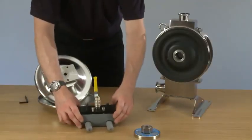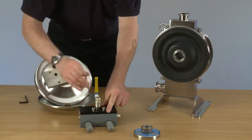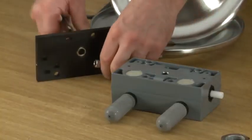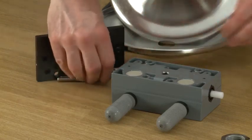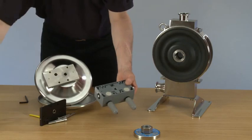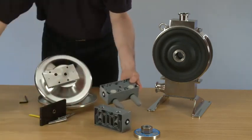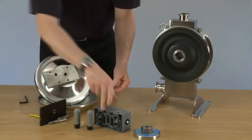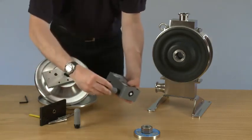Remove this. Now we can replace this unit with a new one and new silencers. Screw the silencers in.